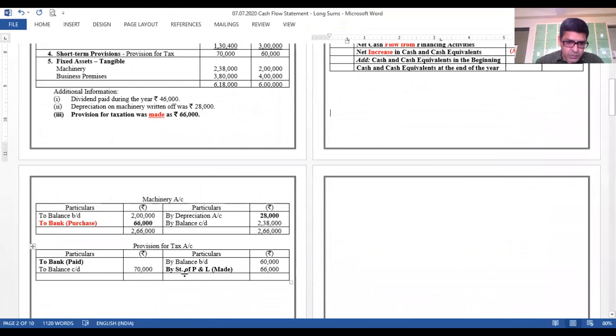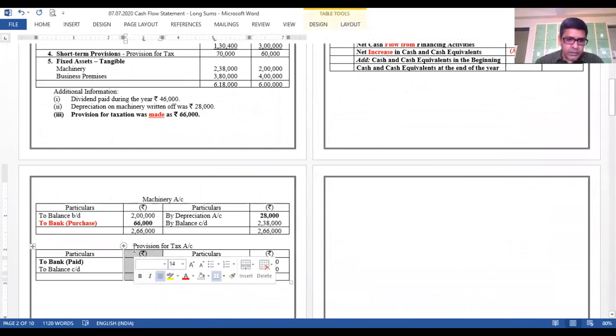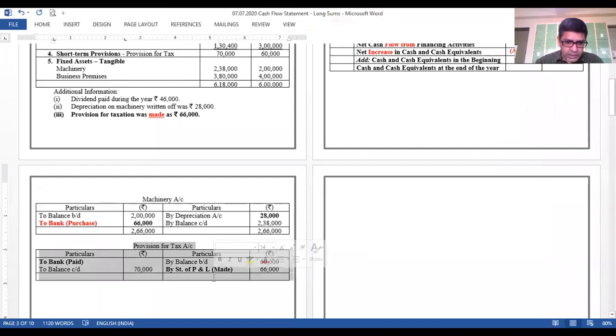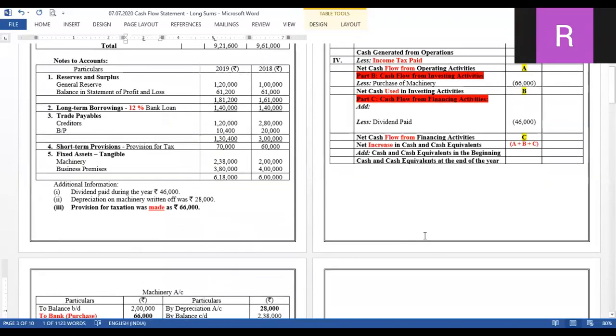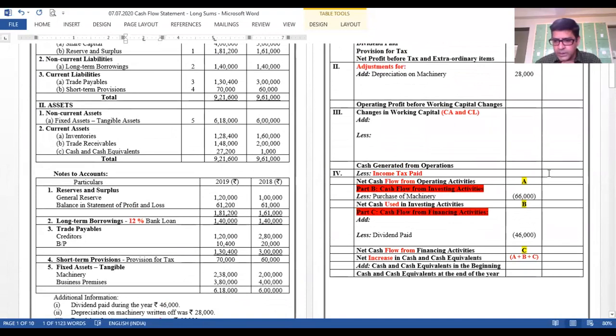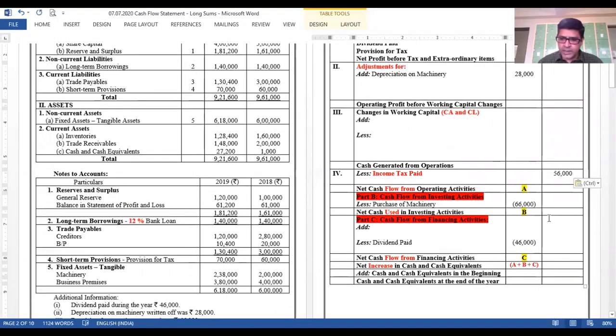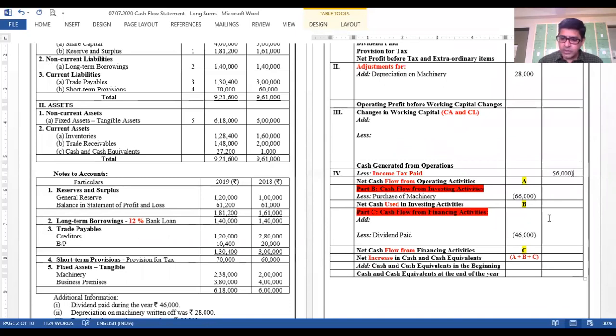So let us close this provision for tax account also, right? We can see that in the provision for tax account on the credit side, the total now will be 1,26,000. Okay, so this 126 has to come to the debit side also. Can you tell me the difference, please? 56,000. 56,000. So this is taxes paid during the year. Second effect of this amount, 56,000. Sir, less tax paid, taxes paid, operating. Operating mein fourth part, right? That's very correct. Well, let me put it over here, 56,000 as taxes paid, correct? And this has to be negative. Okay, so we are done with the three adjustments.